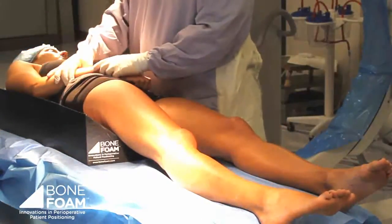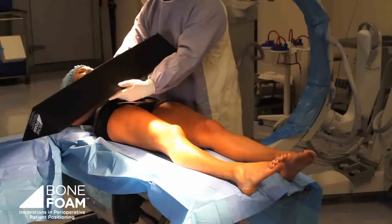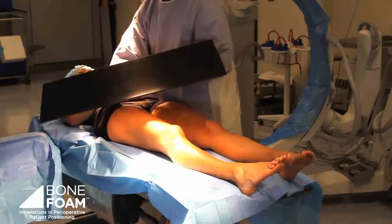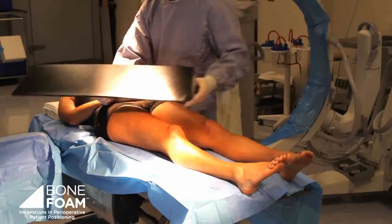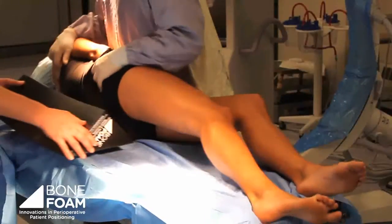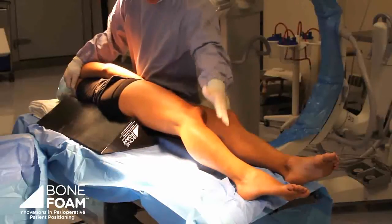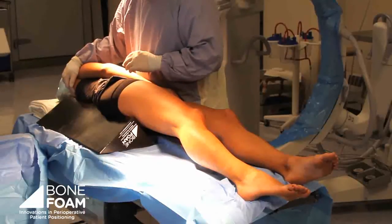Now, you can see how this is designed in such a way as to allow for two angles. If you want to bump the patient up at a very sharp angle, you put them against this surface. If you want to bump them up at a more gradual angle, you put them at this surface. So I will simply tip her up to the more acute angle in case we want to internally rotate the patient more. Depending on the patient's leg and hip alignment rotation, one might want to take advantage of this different angle.